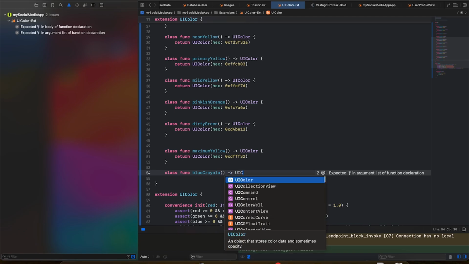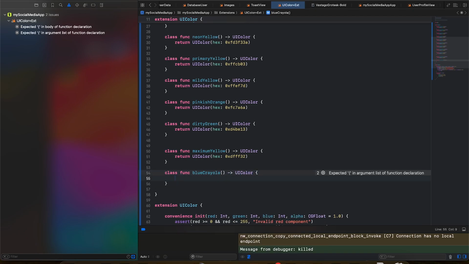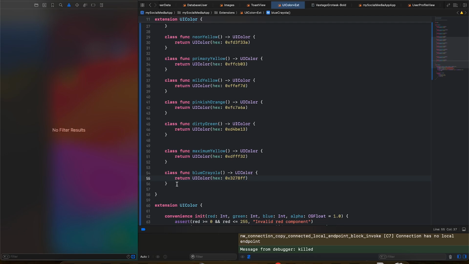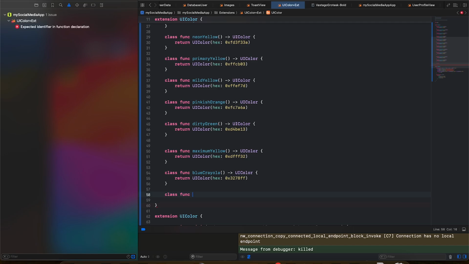It returns a UIColor. We return UIColor with hex 0x3278ff. I think I got both of these colors from Behance itself, and I found them good, so I am using them.